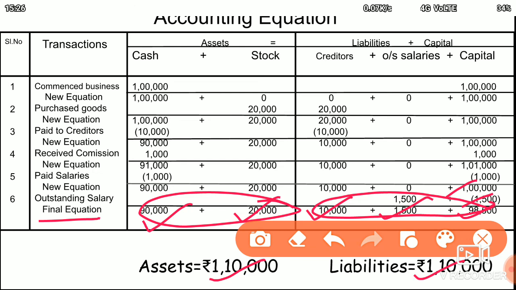So I hope you have understood how we have solved the various accounts which are related with expenses. Now, if the accounts are expenses, we adjust this expense with the capital in the accounting equation, we decrease the capital. And if it is an income account, we adjust the income account with the capital account by increasing the capital account.